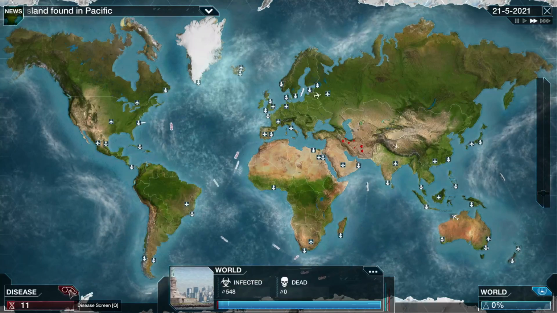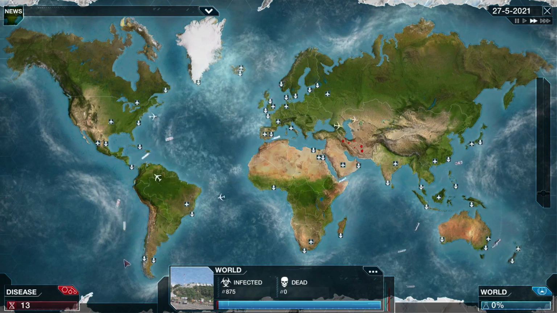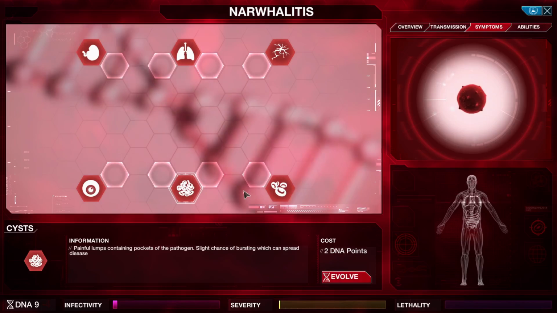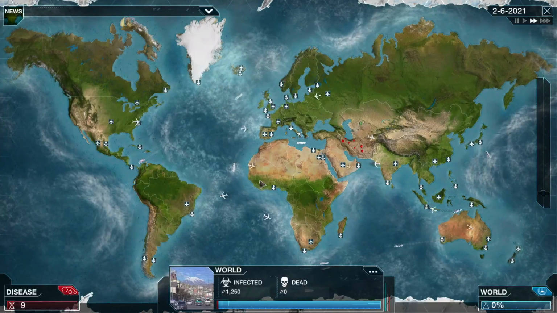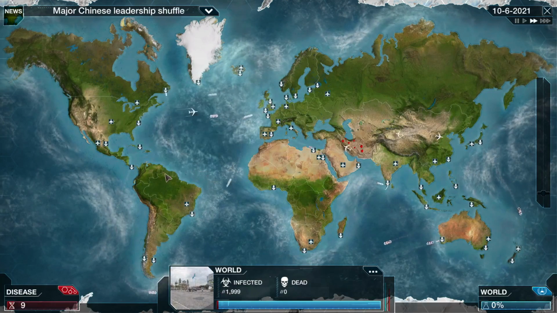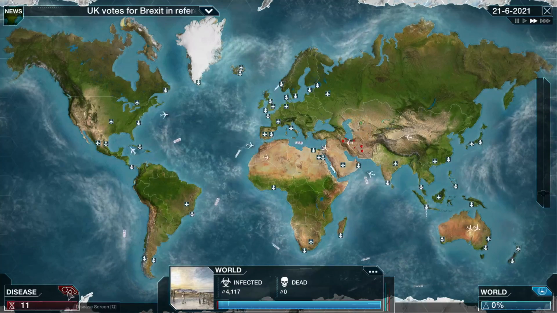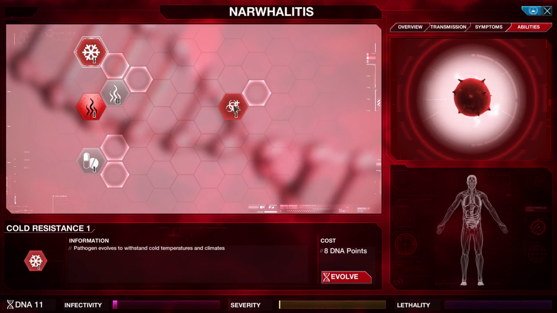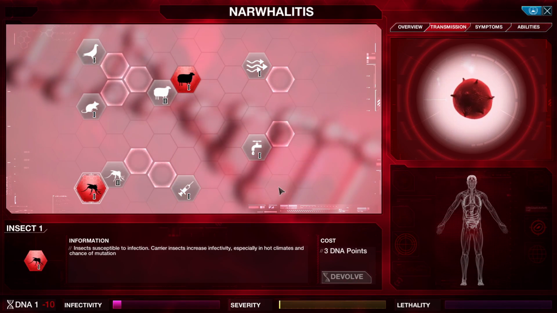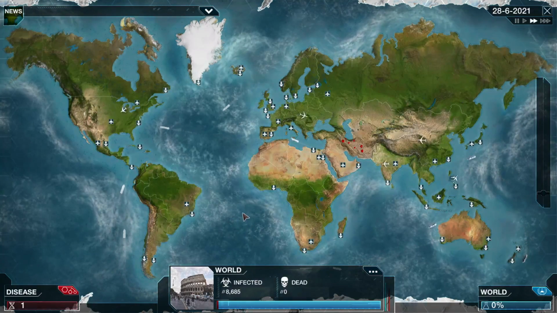I got 10 disease points. I don't know if they're DNA points still in this. We got cysts. I don't want cysts. Oh, it's gonna cost us 4 to devolve. Oh, this is gonna be a hard one, because with how fast this is gonna randomly mutate, I don't want to have it start killing people off when I've only got 2,000 people infected. So we're gonna have to go back into the abilities. Actually, no, not even abilities. We're going to give it to insects now. So insects will be able to carry it better. So we are slowly getting there.